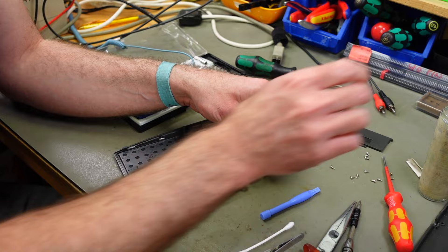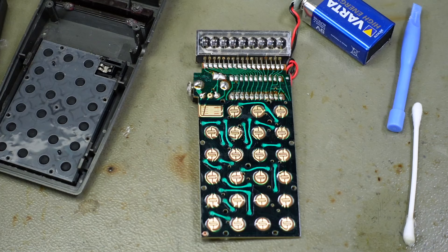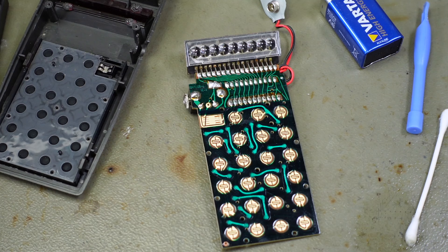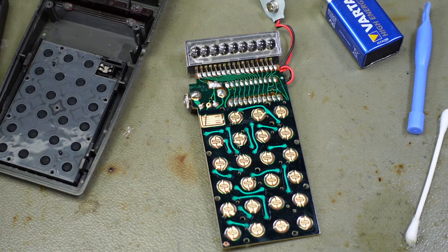I kind of want to try to turn this on to see which color the LEDs are - I think they are going to be red. So we should be able to just short this out here. There we go - red. That's all there is to it: one chip, battery in there, and that's a calculator with the keyboard. Of course you need something to input stuff and a display to output stuff.